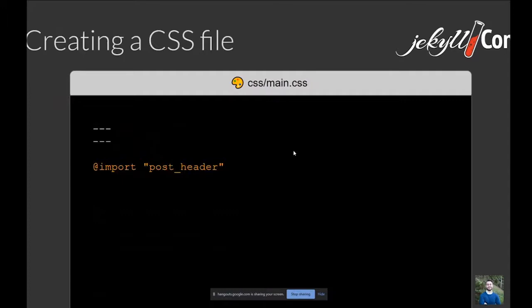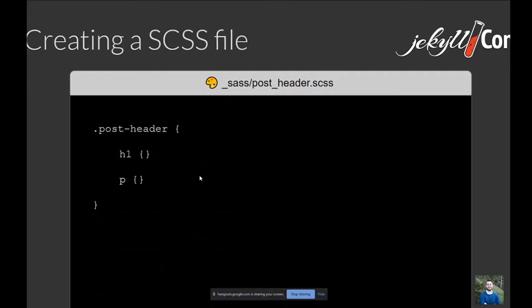And then you need a main.css, and Jekyll needs the front matter, the 3 dashes to start and end your front matter here, so that it actually knows to look at this file. If you didn't include those, it's likely that it's just going to try and import using the default CSS one, which, as I said, was a network request. So we want to make sure that we've got those triple dashes at the top. And then we can just import using the start of the file name, and that will go to our file before.